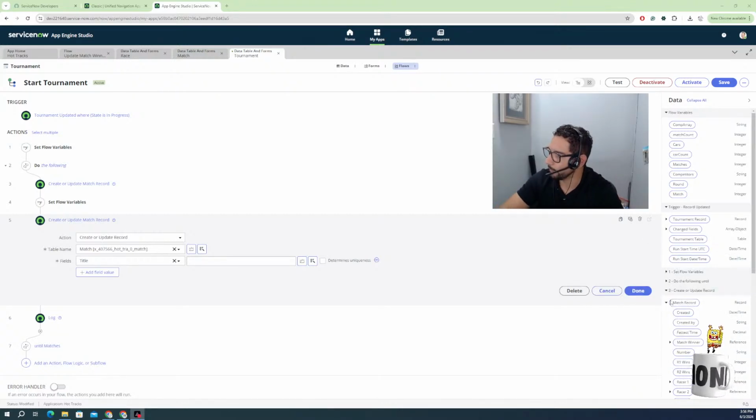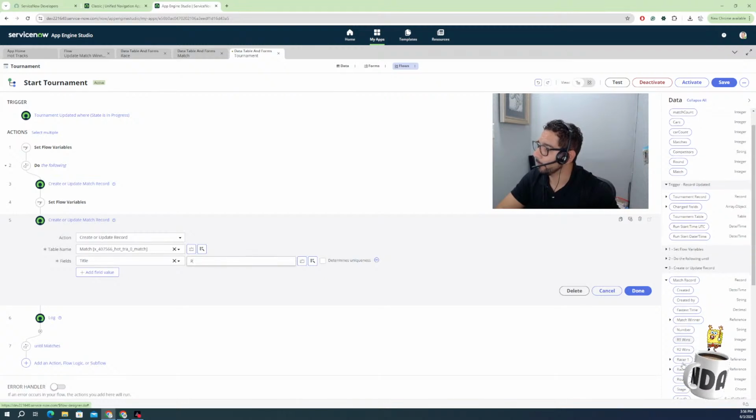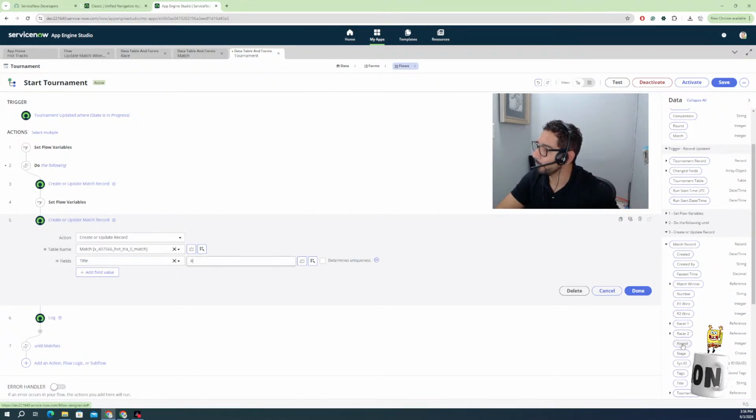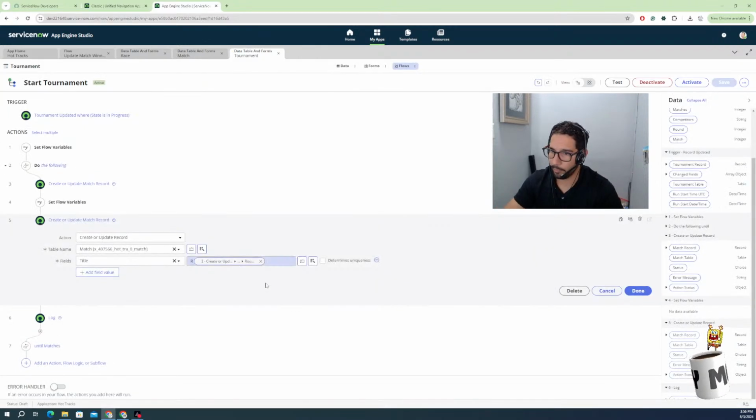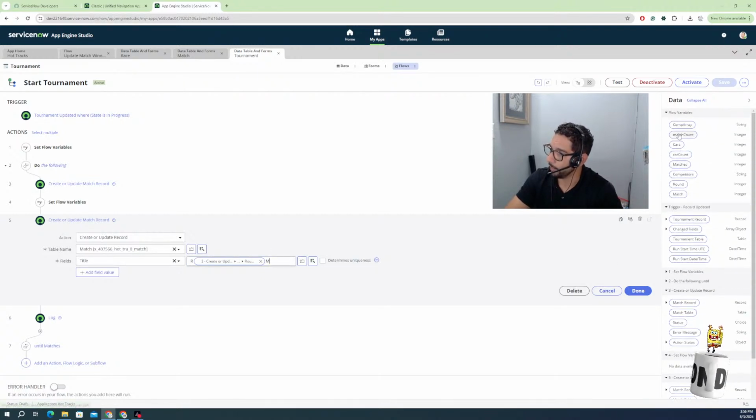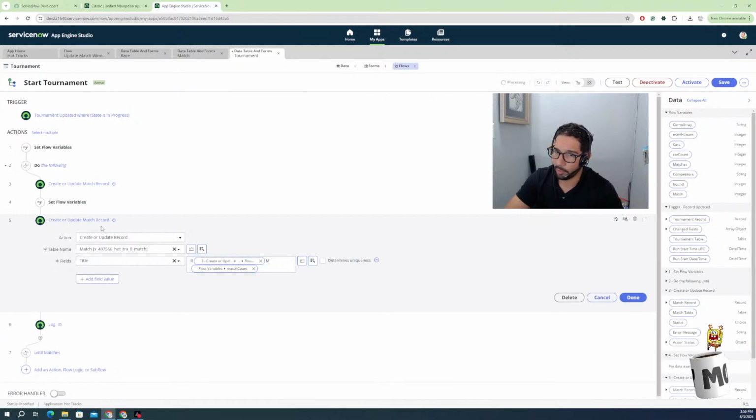Okay, so this is just a string, so we're gonna do round, and then this should be the round number. Do match, and then we're gonna get that from our match count. Okay, this match count is just getting set right above it, so it should have the right match.